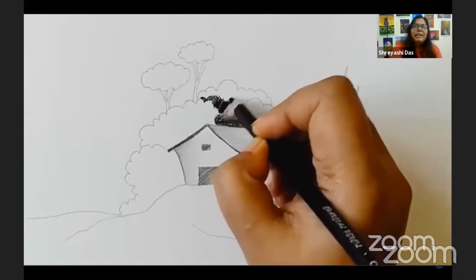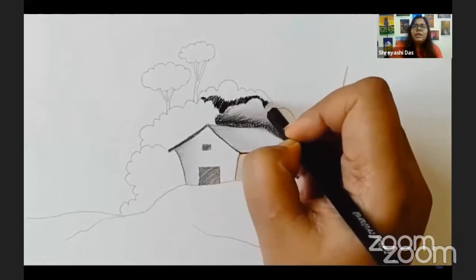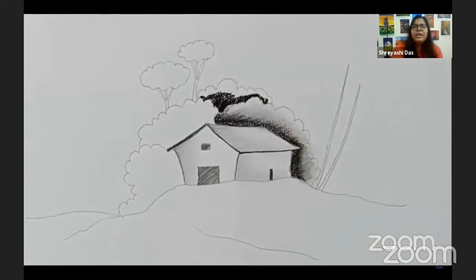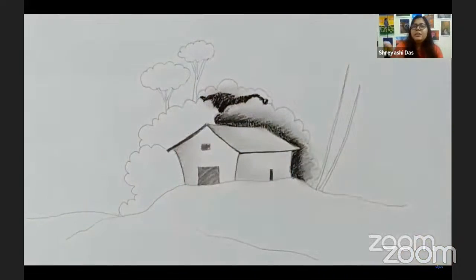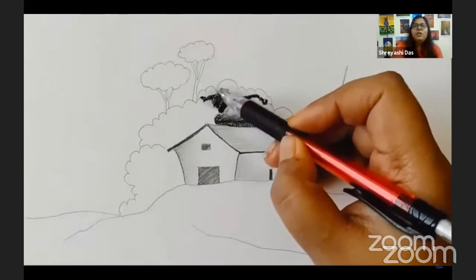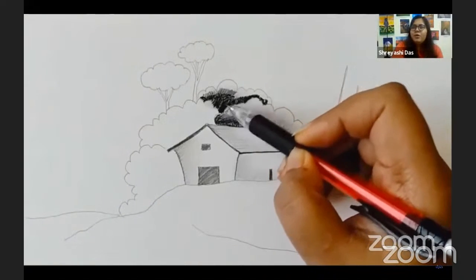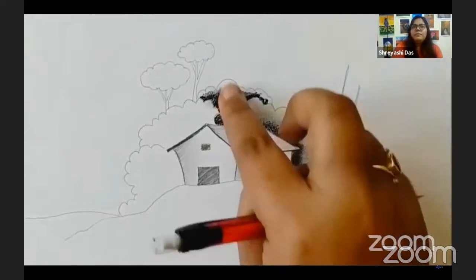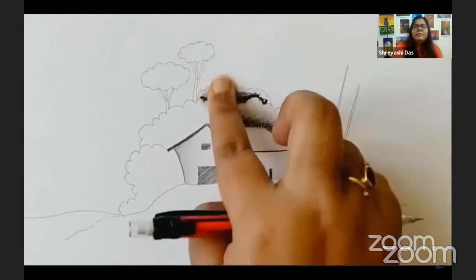So first I lined up the end of the bush. Okay, see, I'm lining up the shape of the lower bush. If there was a house, I would have lined up the shape of that house. Okay, once you're done with it, even if you don't make the strokes, that's properly okay. You just need to merge it off with your finger and then make the strokes with your light pencil on top of it. Even if you don't make the strokes with your dark pencil, that is also okay. Just merge it off using your finger like this.